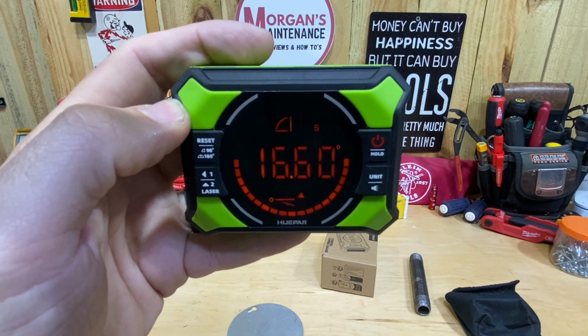But of course, another place that you could use it is on a table saw. Many of you might even have a tool that already does something like that. This one has a couple benefits over the Huepar, but of course this one doesn't have the lasers. It doesn't have the ability to go to inches per foot. So the Huepar's got a lot more features that may allow you to do other things if you want to use it somewhere besides a table saw.